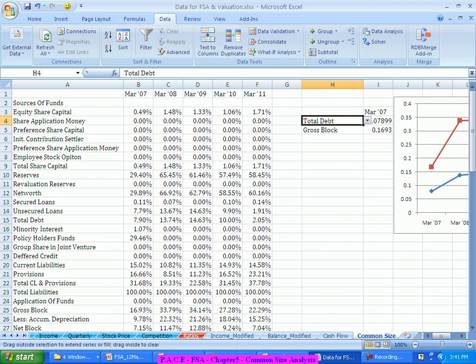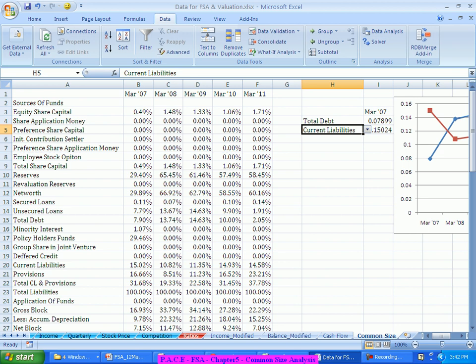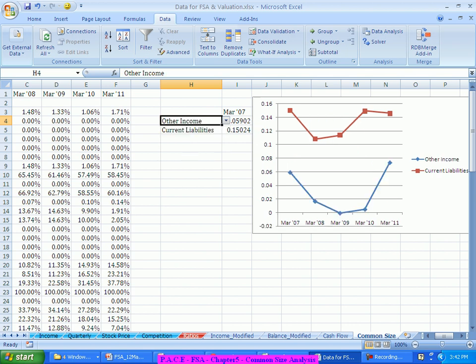Now, I don't even need to bother about whatever value I would like to evaluate. Okay, I want to see current liabilities. One side I'll pull the current liabilities, on the other side I can pull whatever I want. Here I'll select from some other drop down, because here you will get the total list. Okay, I want to see how the other income is moving. Now it is showing me that the other income has fallen drastically, almost to a negative.